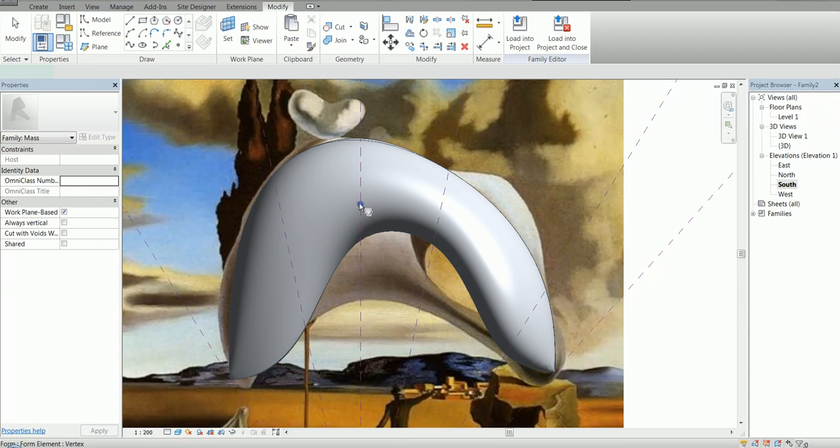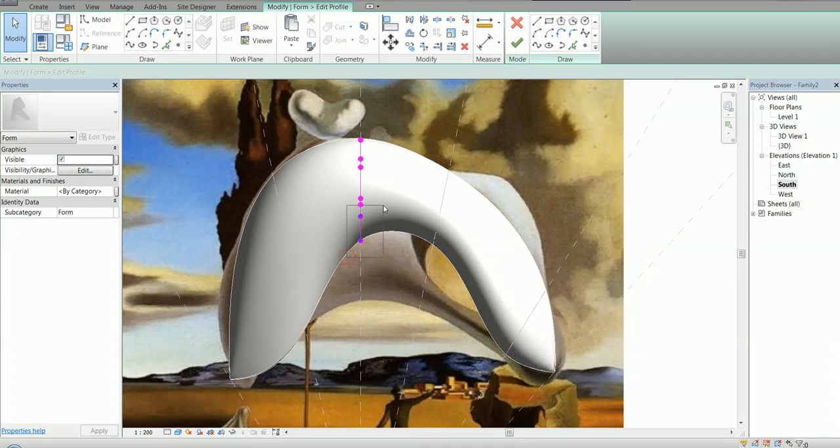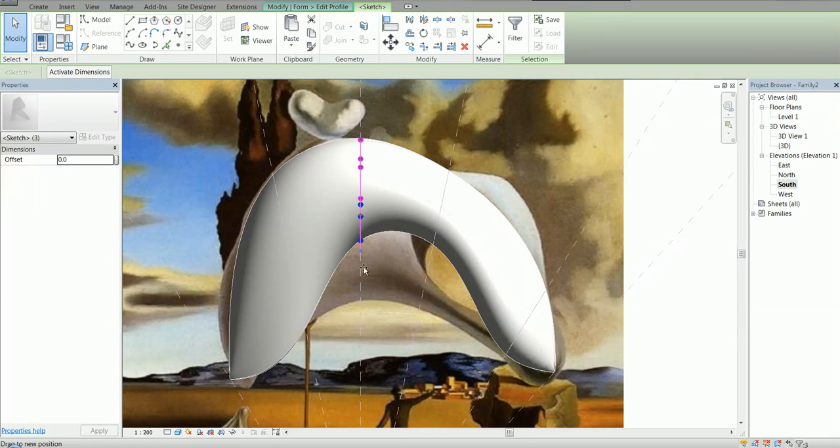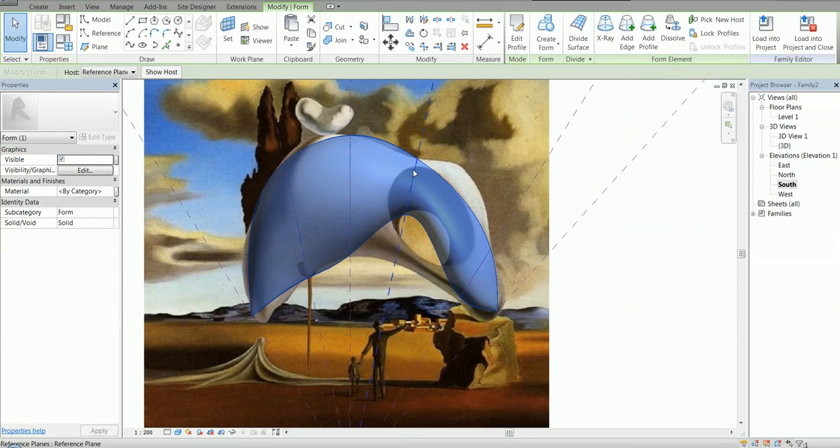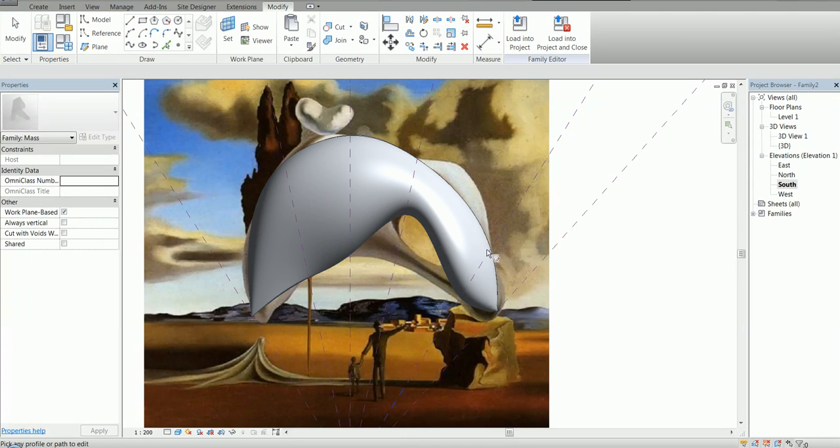Then the other one, like this. Let's see if this is going to break the form. No, it's okay. So now the other one here, edit profile. Well, I think actually this is pretty good.